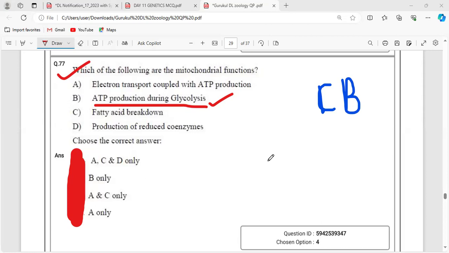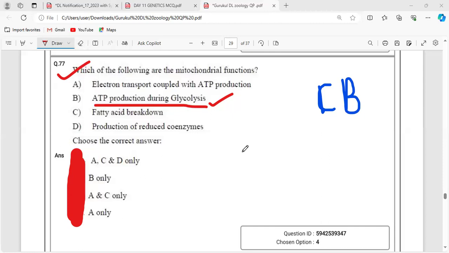After that, you also have to understand how many ATP are produced in mitochondria. What is the gross and what is the net value? This is your duty and you have to read that. Overall, if they ask how many ATP will be produced in cellular respiration, you have to say 38 ATP molecules. That too, gross ATP will be 38. In case of net ATP, it will be 36.